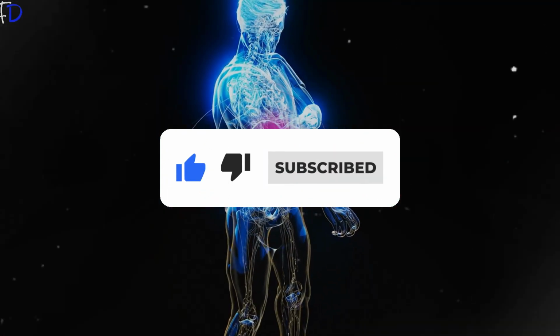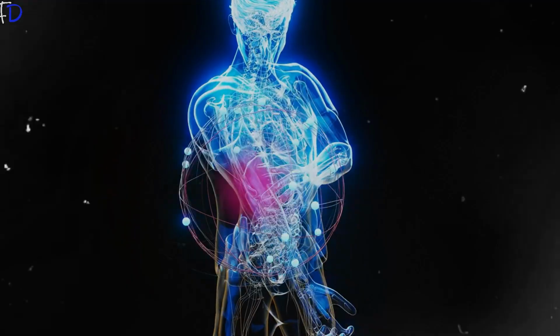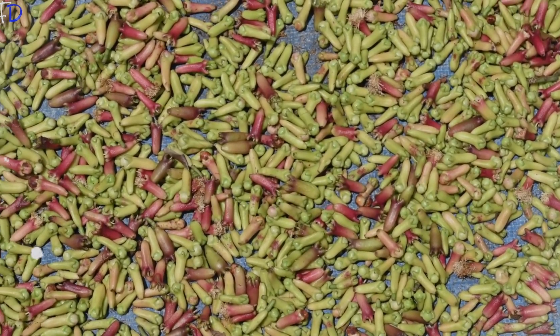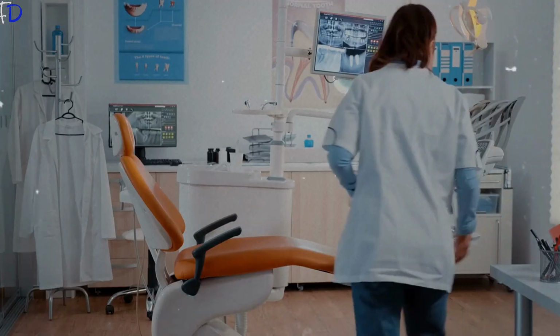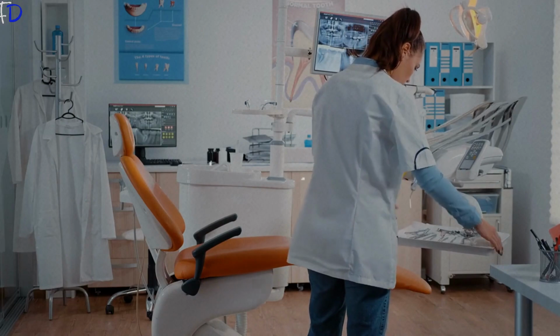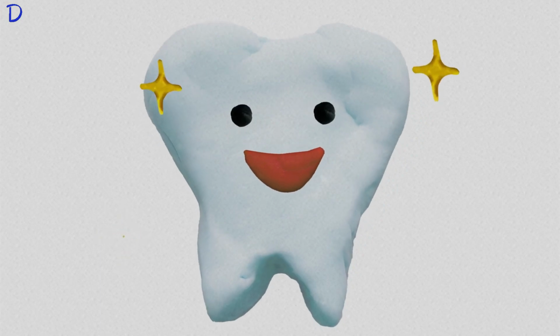Welcome back! Let's dive into what happens in your body when you take cloves. If you want to stay healthy and avoid chronic diseases, cloves are a great choice. We all know the smell of cloves from the dentist's office, where they're used to ease tooth pain by placing 1 or 2 cloves on the sore tooth. We recommend using cloves for tooth pain until you can see a dentist. But there's more to cloves than just toothache relief.